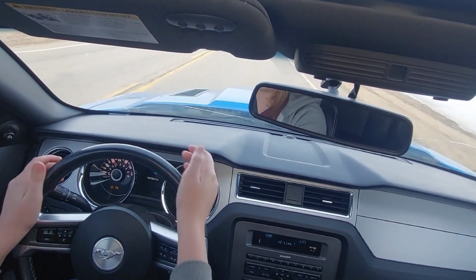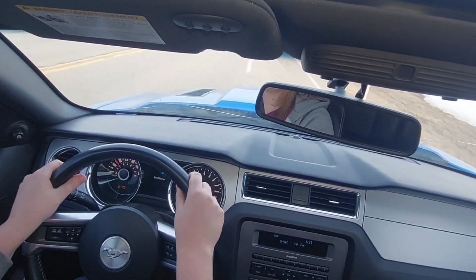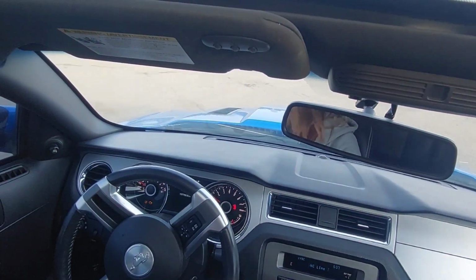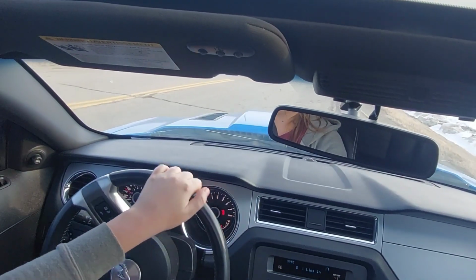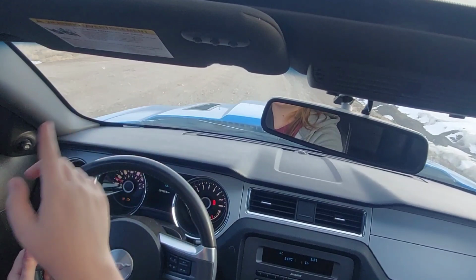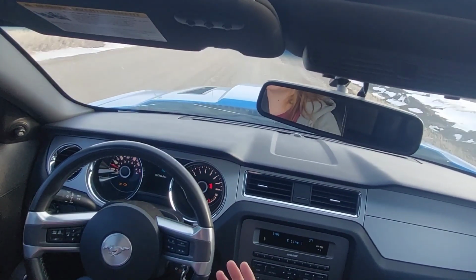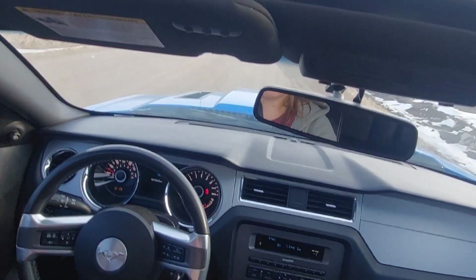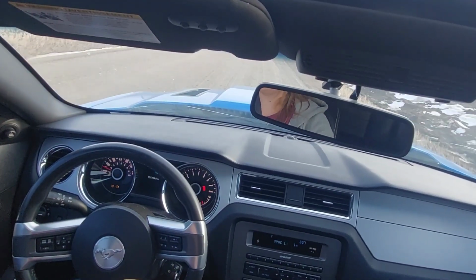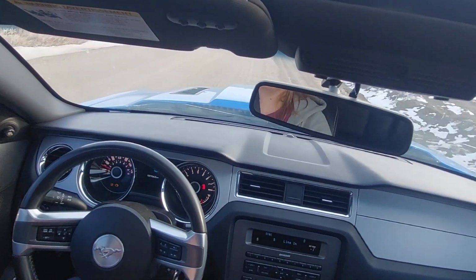Even honestly, how this steering wheel feels is quite nice. I do like the materials it's made out of, because a lot of modern cars are quite uncomfortable. Once that car goes by, I'll whip it around. Even going down a road like this, where I don't want to go very fast, it's not that bad. Even with the lowering springs, which make it a little more bouncy, overall it's really not that bad. I'm kind of surprised by that because this is a very, very bumpy road.